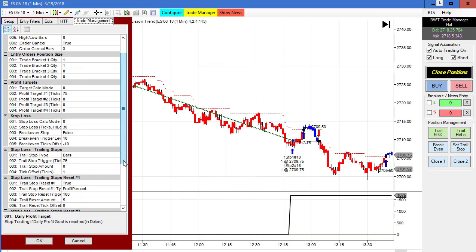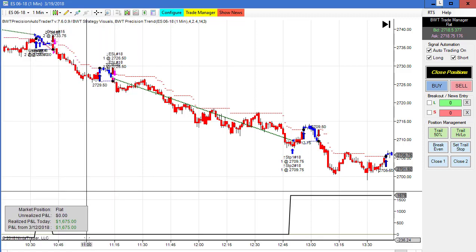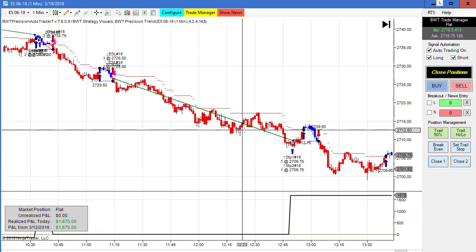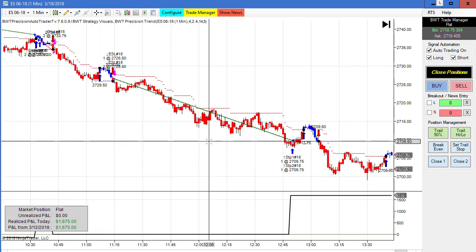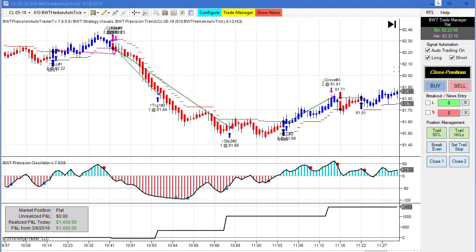And I haven't saved this template yet. I kind of adapted the settings from something else. It has a goal at 2000, which I'm probably going to change. But anyway, it did 1675 for the day on just a couple of trades. And so that's pretty solid for a 1-minute chart. And again, it shows the versatility of the Autotrader, its ability to trade time frames of all types. You know, as I've stated many times before, I haven't thought of everything it can do.